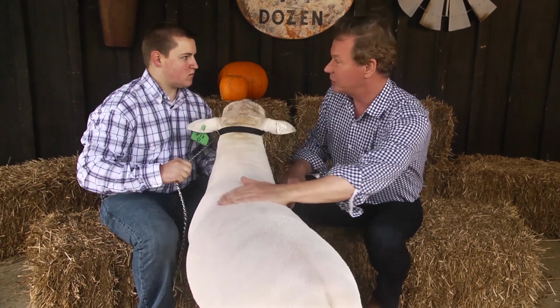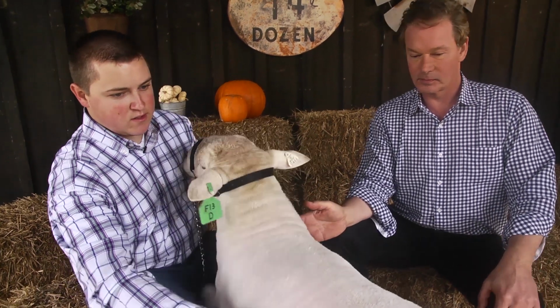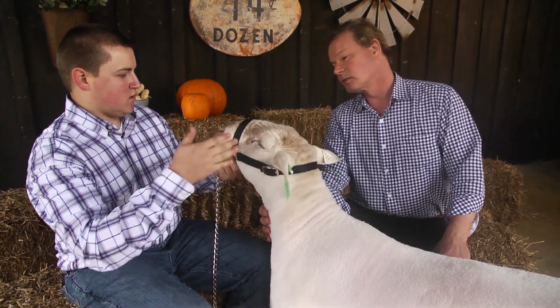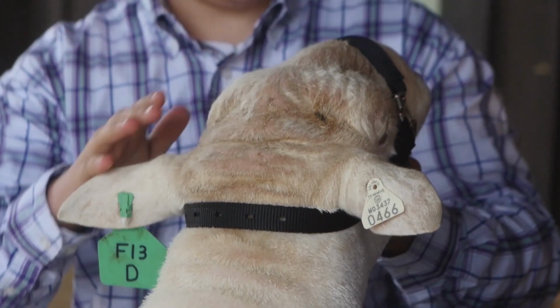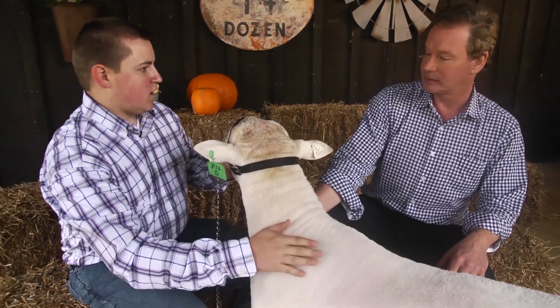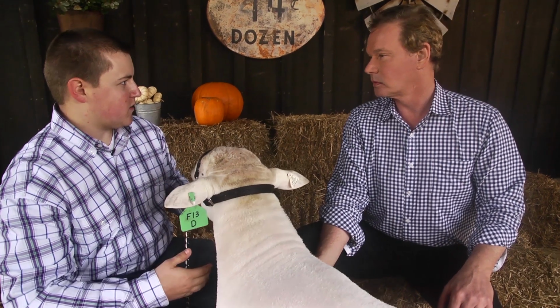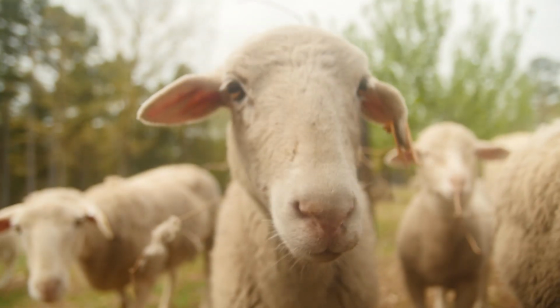You know, when an animal has a particular purpose, like the Dorper sheep being a meat breed, they have a certain conformation or body type, don't they? Several things based on conformation. Like I said, you look for an animal that has a long length of body, especially on a ram. You're looking at his masculinity. He's got an excellent head to him. You're looking for traits like that. You're looking at the amount of muscle that he carries. And just functionality. What you see in the show ring is their best aspects, but you want to take those best aspects and apply them to what they're going to be used for at the house.